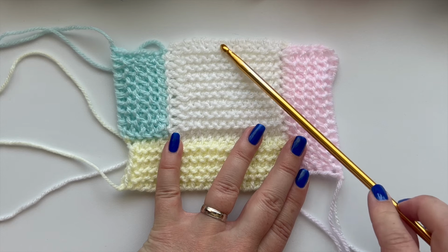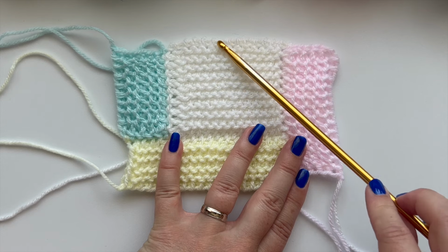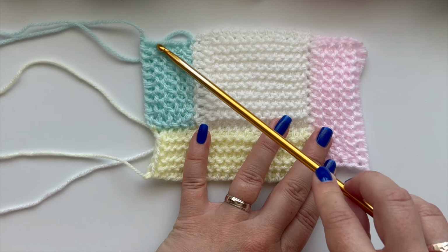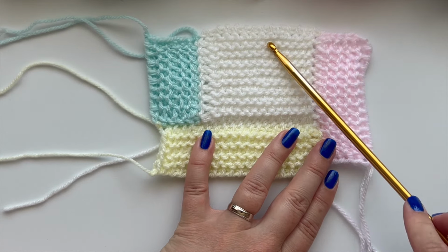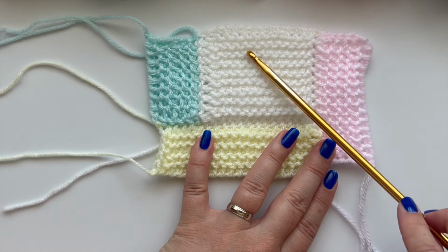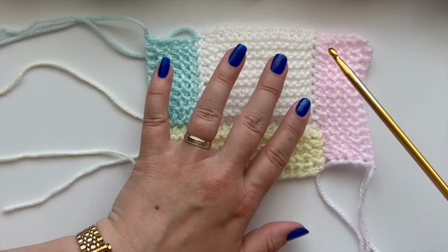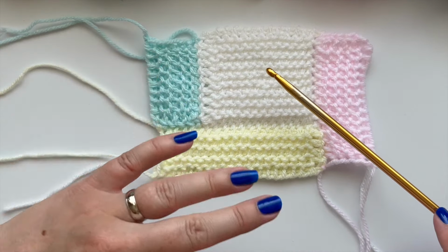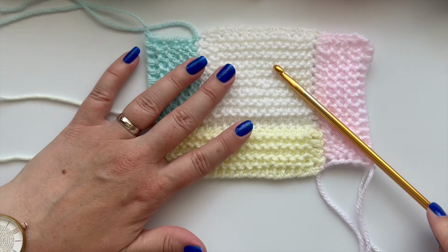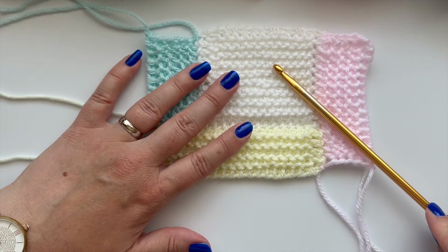Then the middle square was 15 stitches across, and then another 5 edge stitches on this side, so we'll have 5, 15, and another 5. So all together we should have 25 loops on a hook. For the stitch counts going forwards, refer to the diagram in the PDF pattern or on the blog, okay?